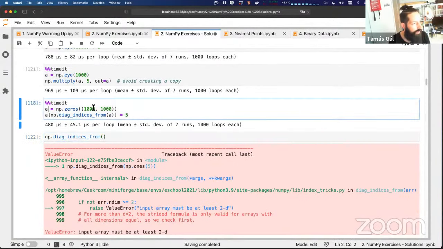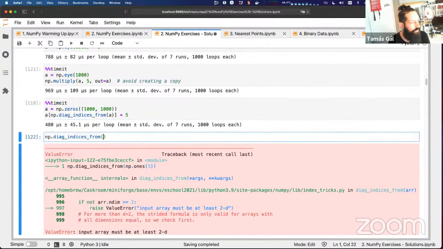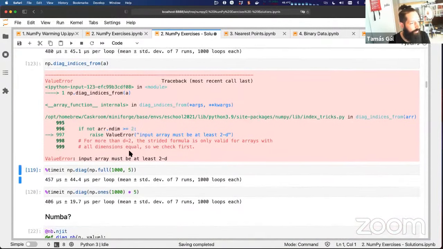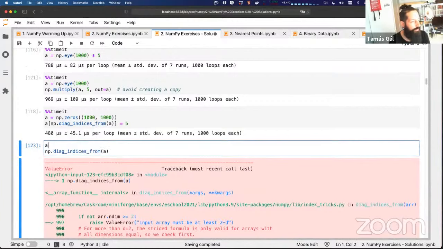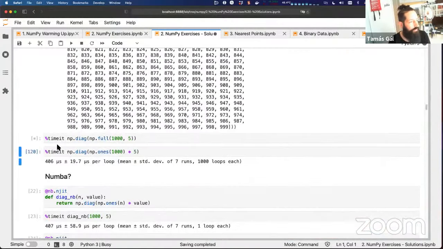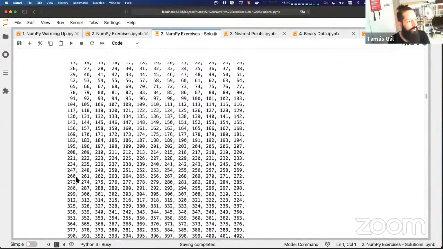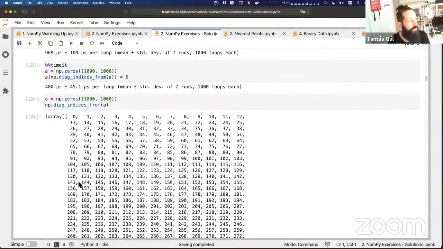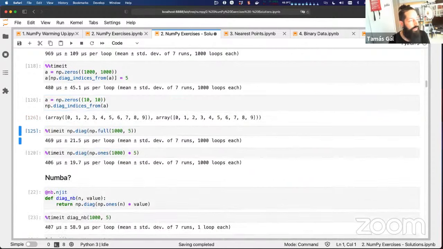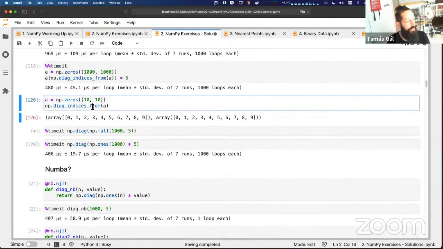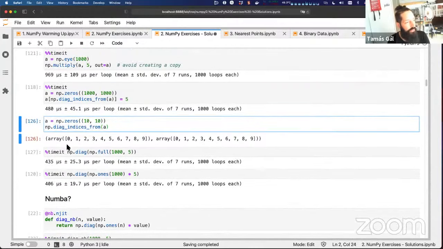Let's take a. I think I overwrote a. B zeros. Okay, we just picked whatever array we want. Maybe it's a bit too large. I'm sorry. Let's make it smaller. So this function gives you the indices of the elements which are sitting on a diagonal.